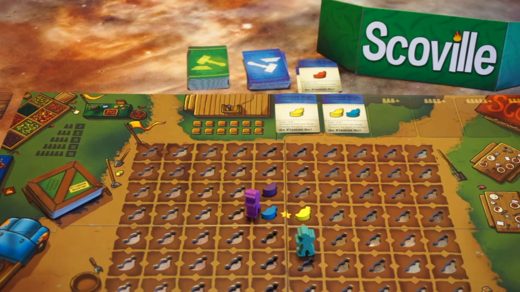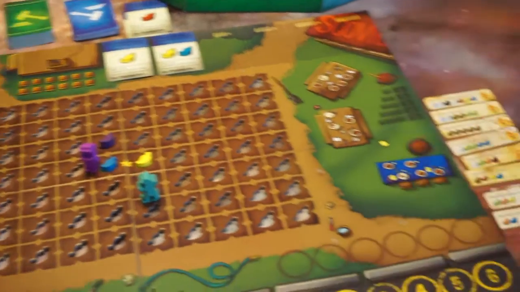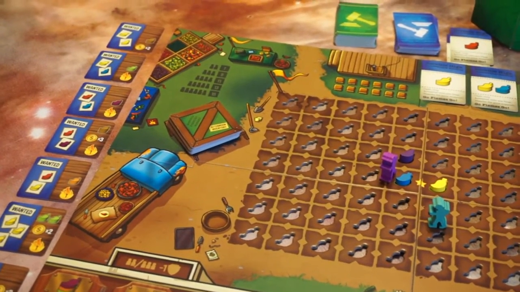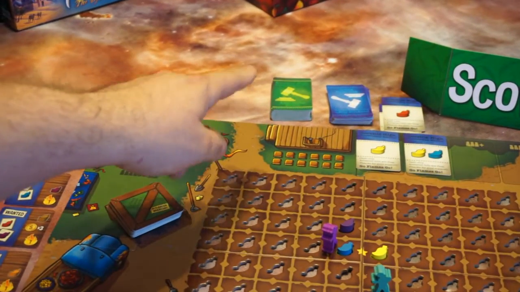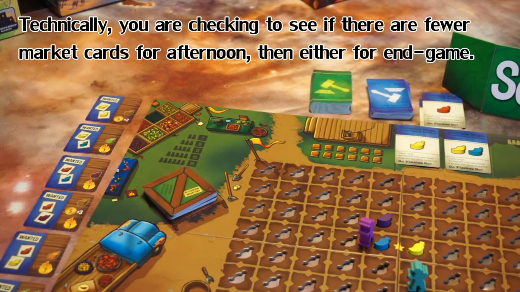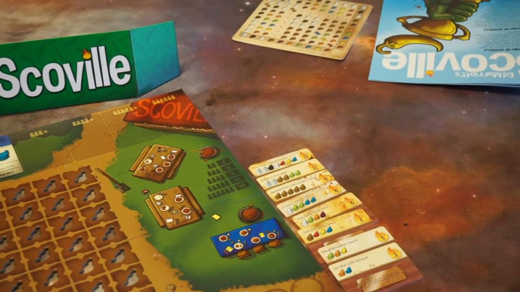Finally, the last thing you do on a turn is a time check. This is to determine if you're going to be moving from the morning to the afternoon phase. Basically, see if there are fewer recipe cards or market cards than there are players, and if so, you're going to move on to the afternoon phase, which basically just means from now on you're going to be using the afternoon auction cards as well as the afternoon market cards. But you're not going to refill the recipe cards there. They're going to stay like that for the entire game.